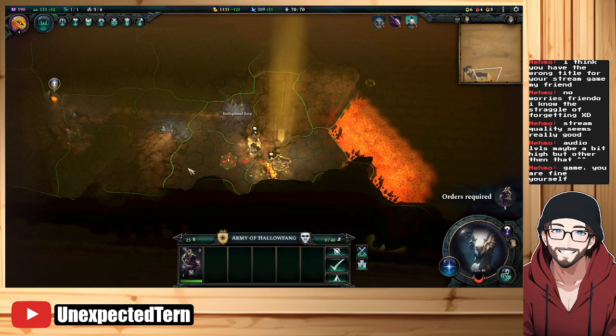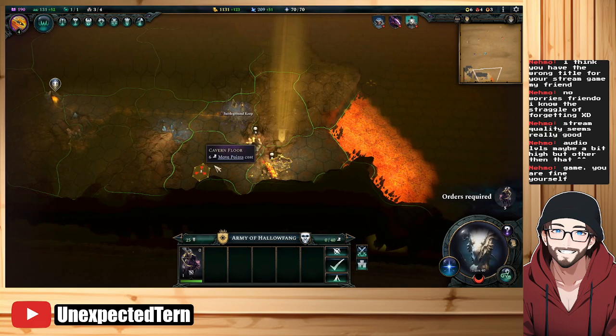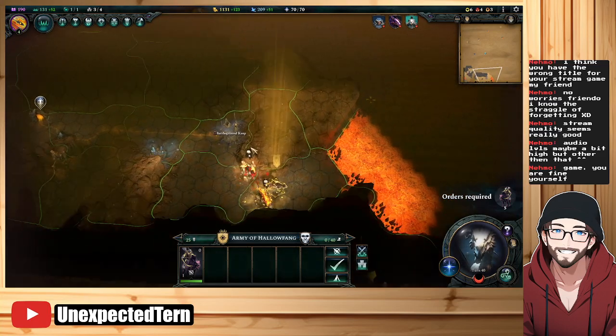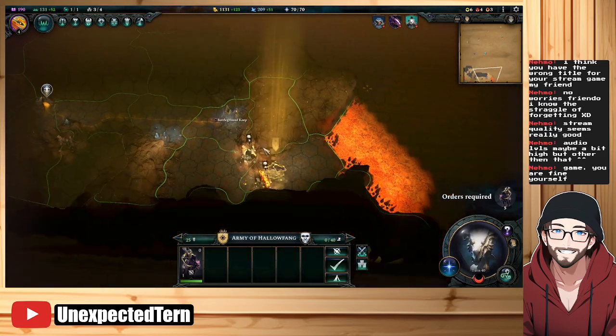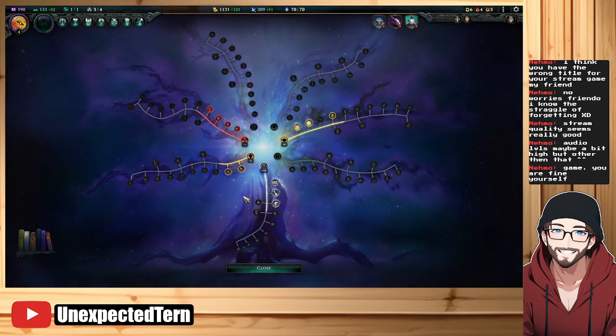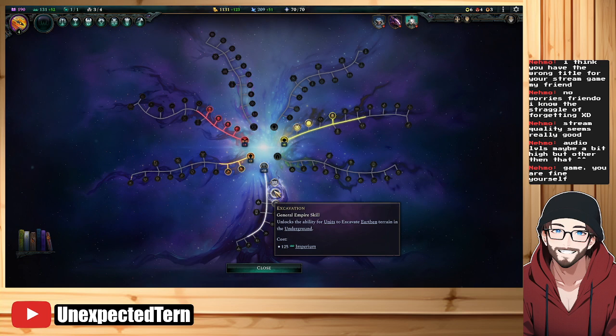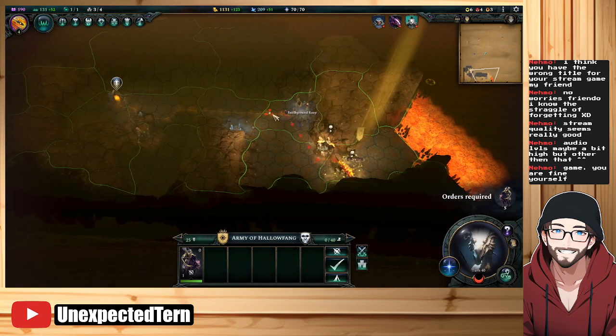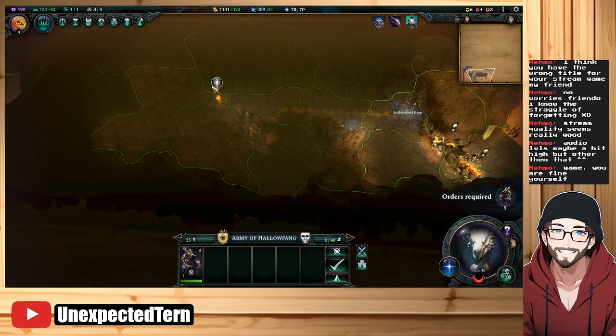A little more of a defensive approach. There's nothing else we can do here until we get the excavation, but we're saving our Imperium for a new city, so I don't want to spend it on that right now. So this scout can come back up.